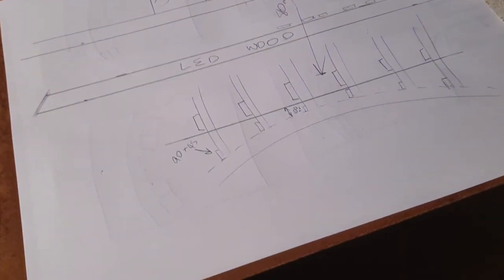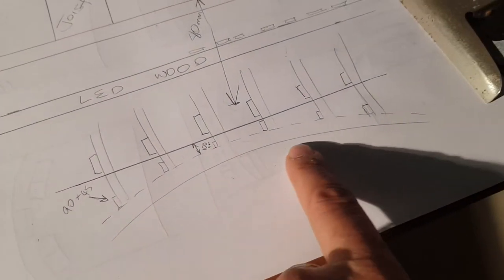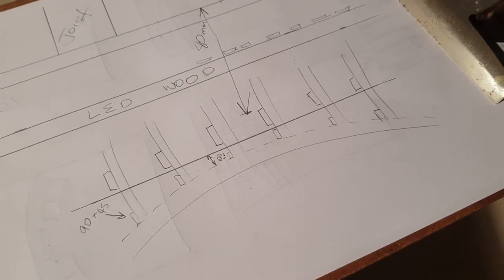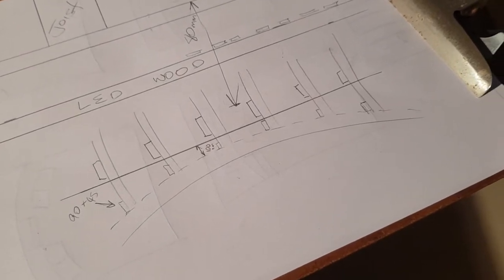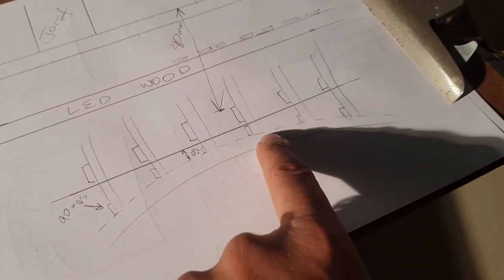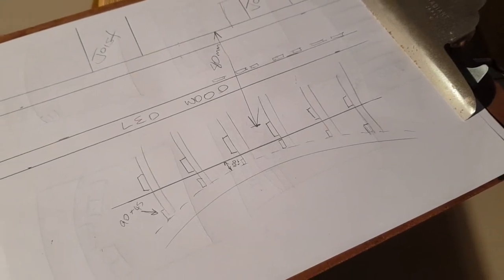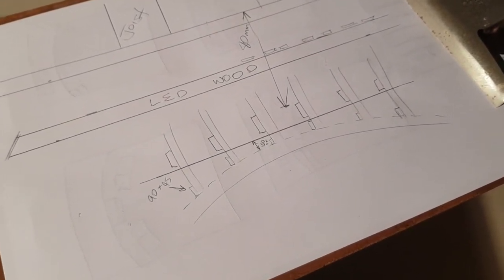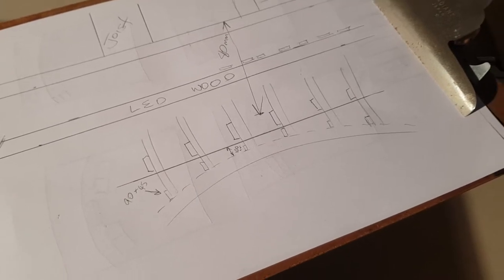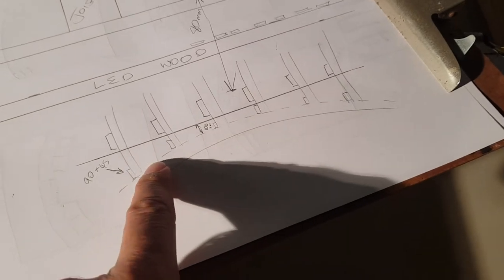If we come down, have a look at this little diagram. You can see this first curve line that represents the very front of the riser. That's the lip, the overhang lip. Now if you have a look at this dotted line, that is the fascia. That's basically the vertical. If you're looking at it front on, that's the carpeted part. You can see it's a vertical, the wall of the riser. So this basically is the lip.